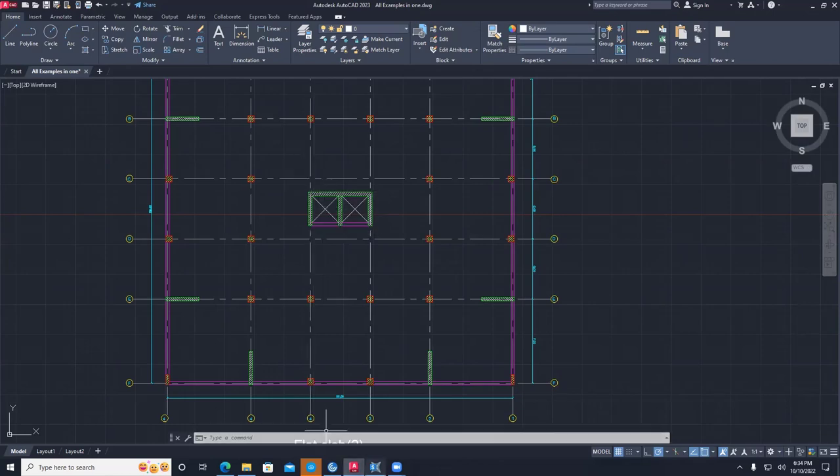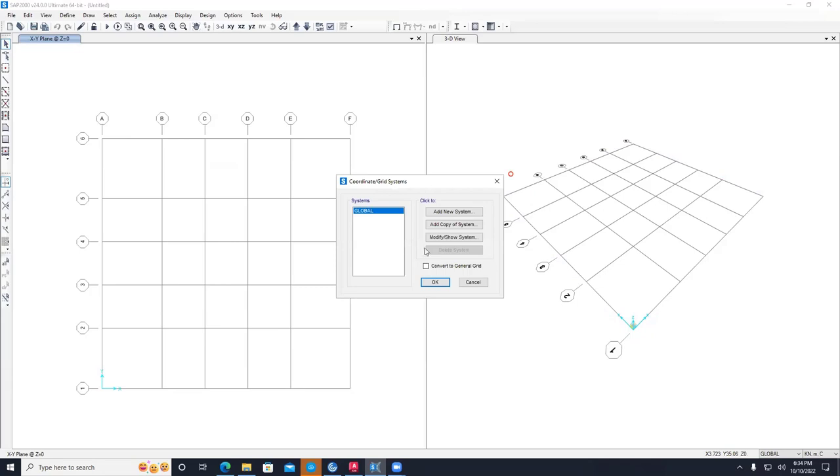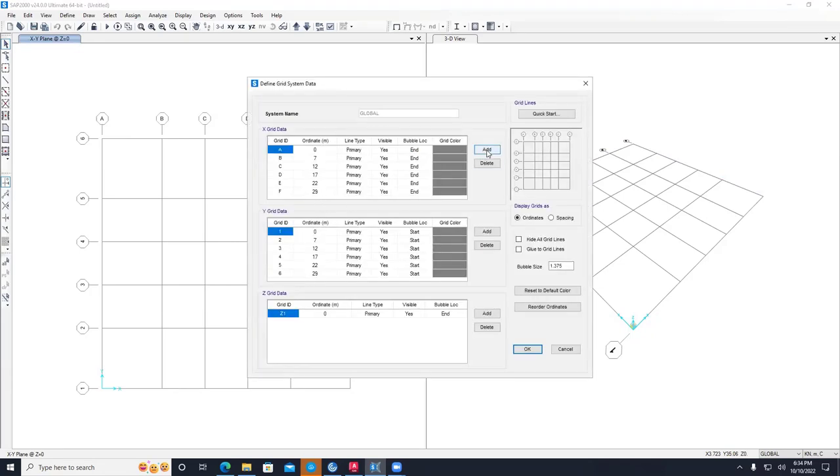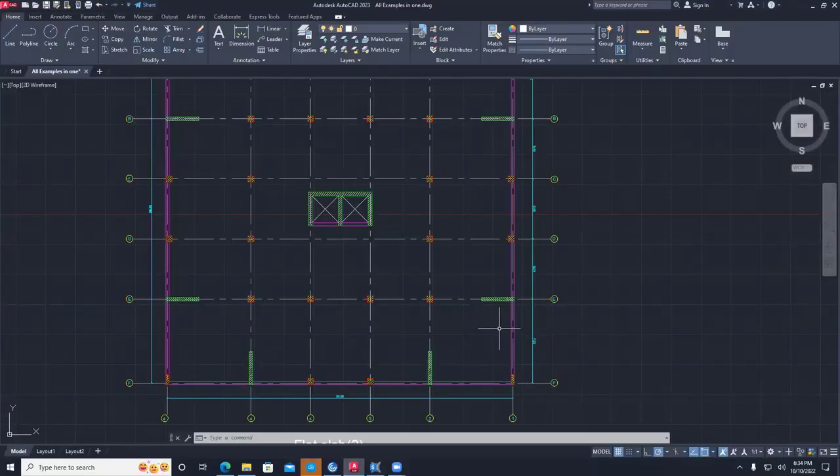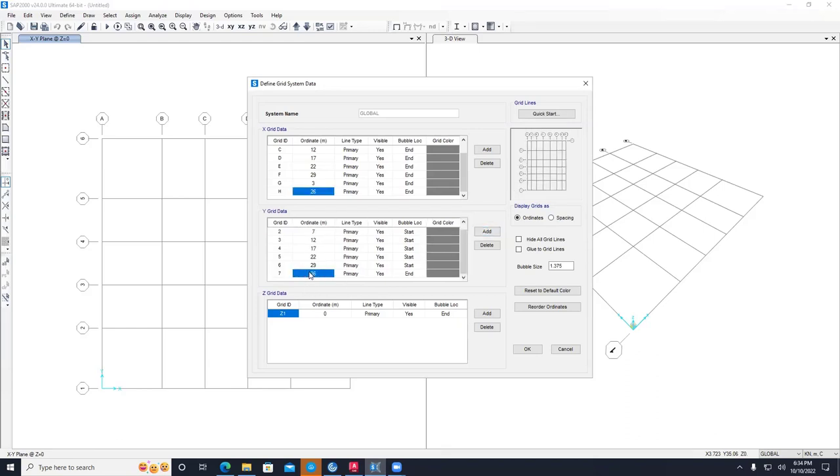Okay. So what I will do is go to edit grid and modify grid, and you can add grids if you miss some, and you can write where this grid is at. And I know it's at 3 meters from X. And I have another one before the 29 with 3 meters. So it's at 26. Here, I know that the last grid is at 29. So there is one before with 3 meters, so it will be at 26 distance. Okay. Same thing in the Y direction. I will add two grids, one of them at 3 and one of them at 26.